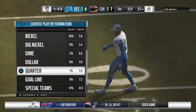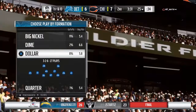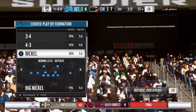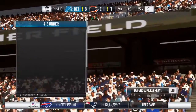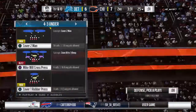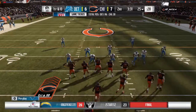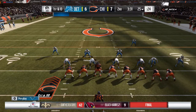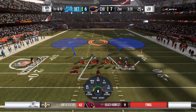And now Chicago getting ready to go as they take the field. And following the interception, just any interception, are you a little bit more cautious when you start that next drive, or no, you just throw that out the window? I think you are. I don't think that there's any way you can run back out there and go, totally didn't affect me. Let's just go ahead and be loose with the football again. You're going to take care of it, but you have to be careful about being too cautious because now you can't run any offense at all. Still want to attack. We'll see how they attack them here.